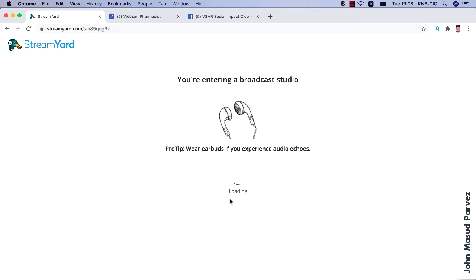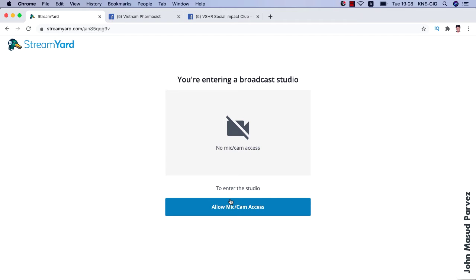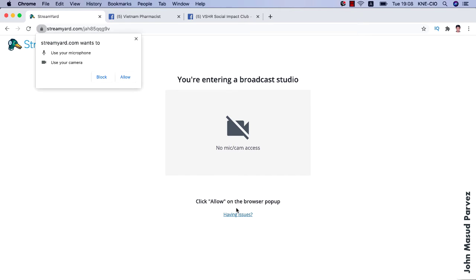When I press create a broadcast, you can see there are two very important things. It's showing that it wants access to your video camera and your mic, because your mic is needed to take your voice to put in the stream, and your camera is needed to take your video to put in the stream, right? So I'm gonna go and allow mic and cam access. This part is very important, and then immediately there will be a pop-up in your browser, which is Chrome I'm using, and I strongly suggest you use Chrome as well, because when you use Chrome, it's much more seamless. So I'm gonna press allow here.